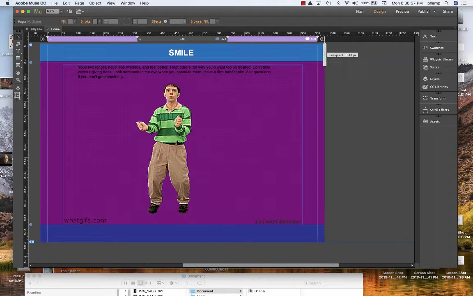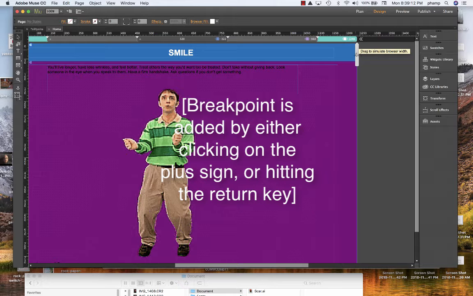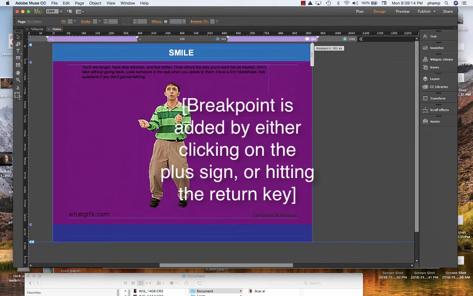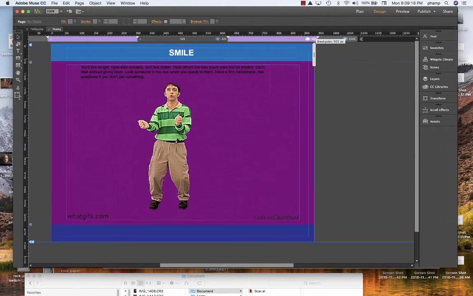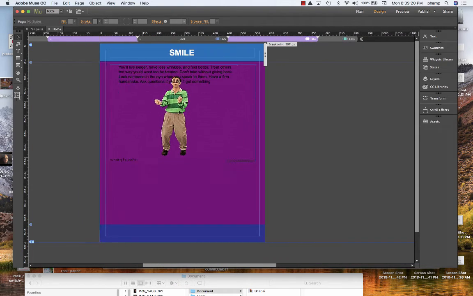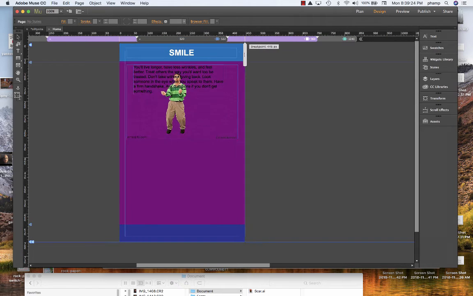I'm going to add another breakpoint just to kind of show you the process. I'm going to put one here at 1100. Really don't need to, because my design, as far as I'm concerned, isn't changing at all beyond 960, but just to show you the process, I'm going to add that breakpoint there. Then we have a 1240 breakpoint. So as I scale, and again, that was something that's extraneous, didn't really need it. But as I scale, I look for where the design necessitates it. And I have the breakpoint stored at these various points.